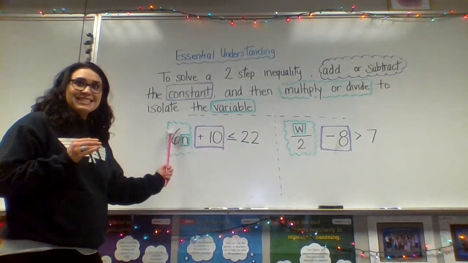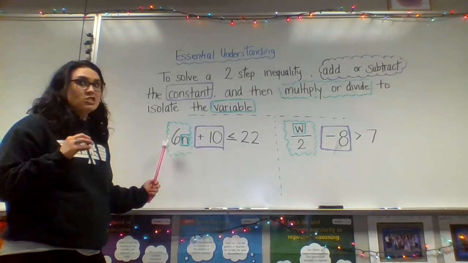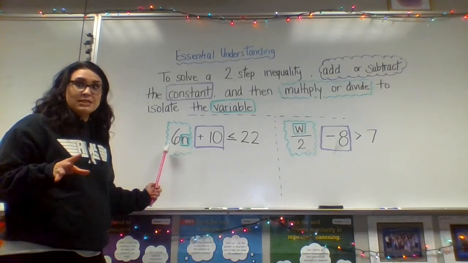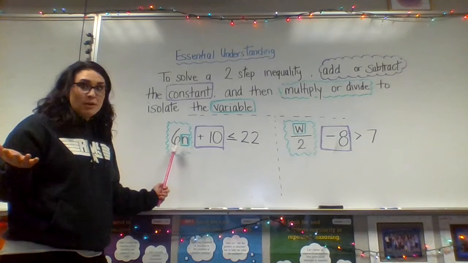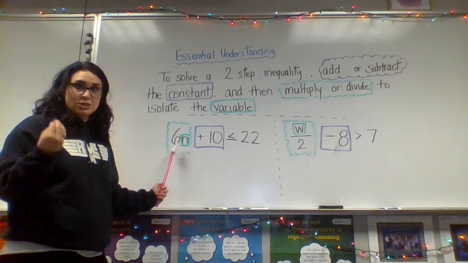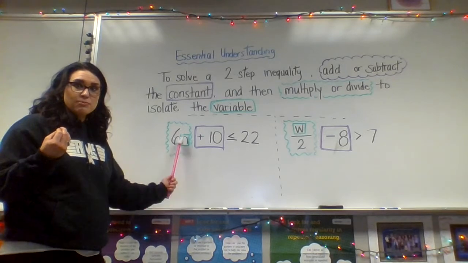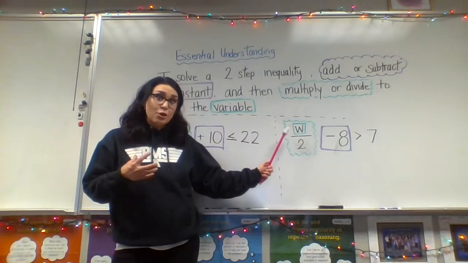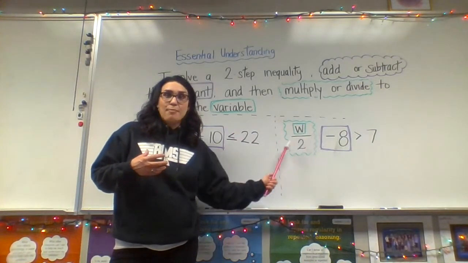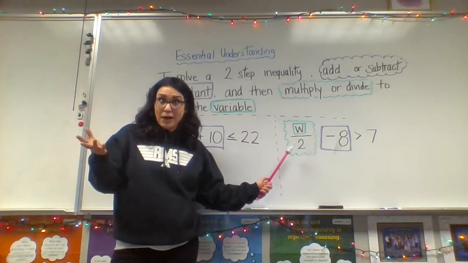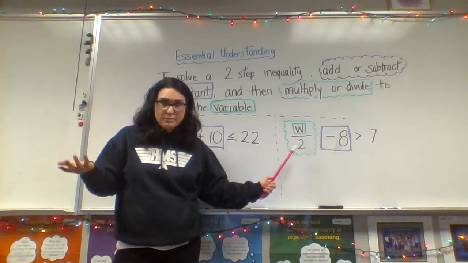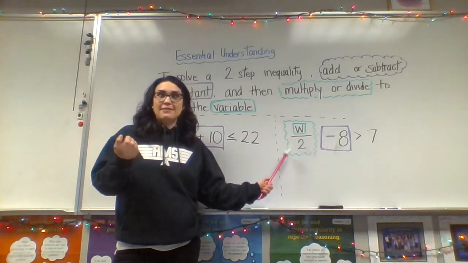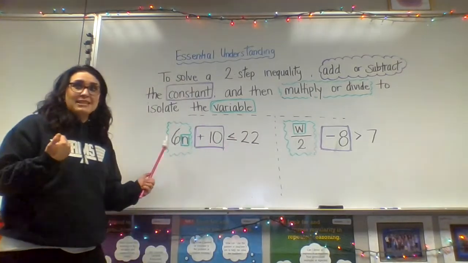So over here, 6 times n. Remember, when you have that coefficient, which is just the number that's next to that variable, that represents multiplication, okay? So this is actually 6 times n. N being our unknown, that's our variable, right? But again, that's showing multiplication. And I put a little smaller square around n to show that's the variable, okay? On this side, we have w, which is our variable, and then we are dividing it by 2. So I know it's written as a fraction, but remember, division, fractions, samesies, right? In this case, we would take w, whatever that is, our mystery number, and then divide that by 2, right? W is the variable, n is the variable over here.